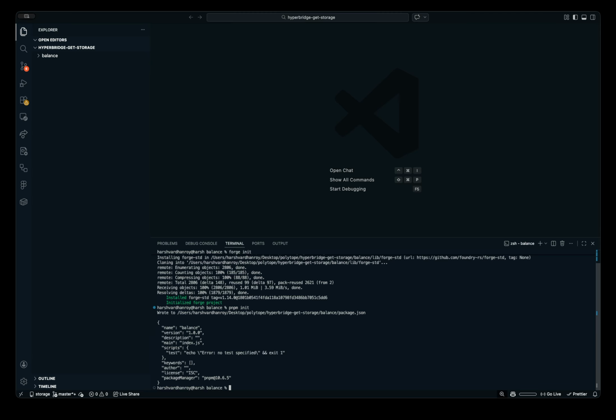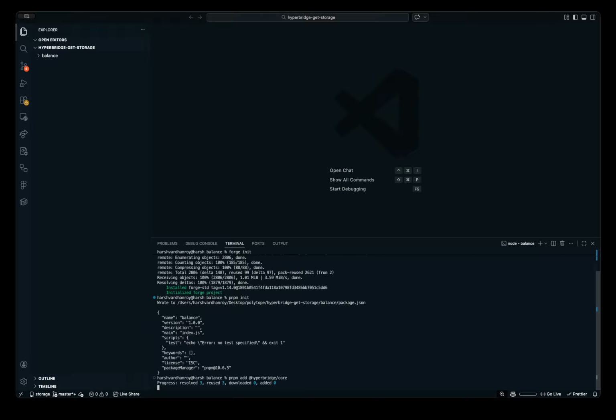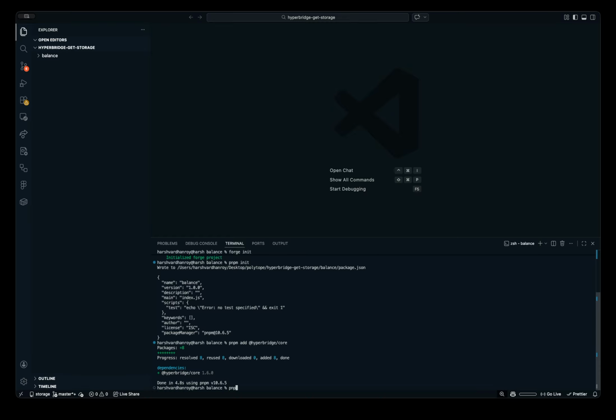First one is the core module, pnpm add Hyperbridge core. Second is the types for the storage value, that is Solidity Merkle tree from Polytope Labs.